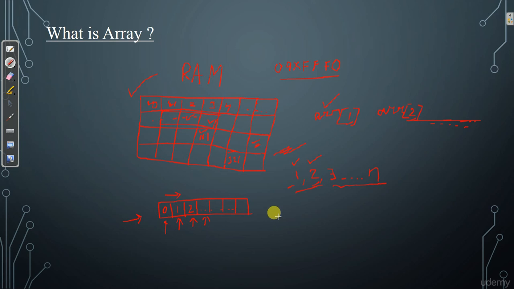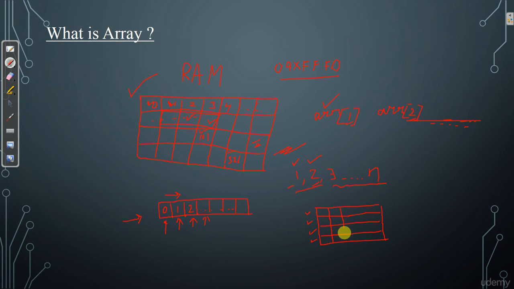Now how does a two-dimensional array look like? A two-dimensional array can have multiple rows and multiple columns. It will look very similar to this diagram. So I have row 0, row 1, row 2, row 3, and I'll have multiple columns.